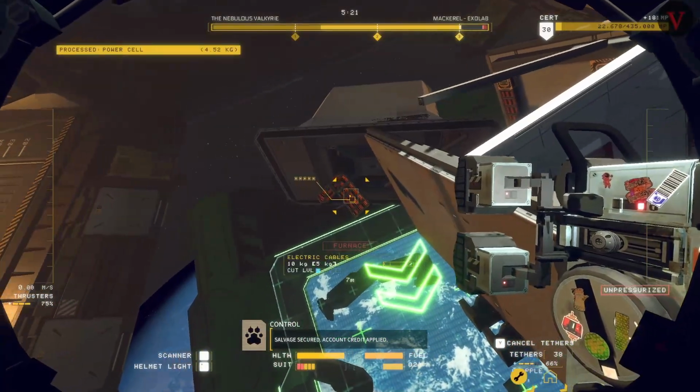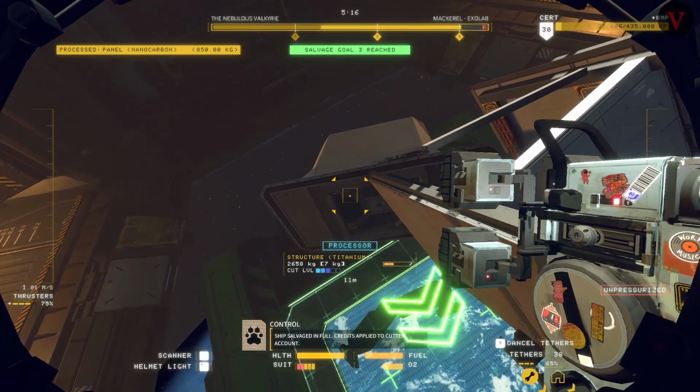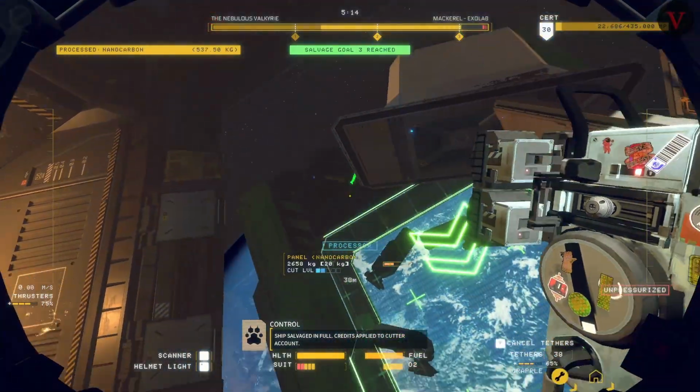Salvage secured. Third milestone reached. Account credit applied. Oh, we already passed it. There we go. Ship salvage. It just realized that we had already passed it. Cutter account.